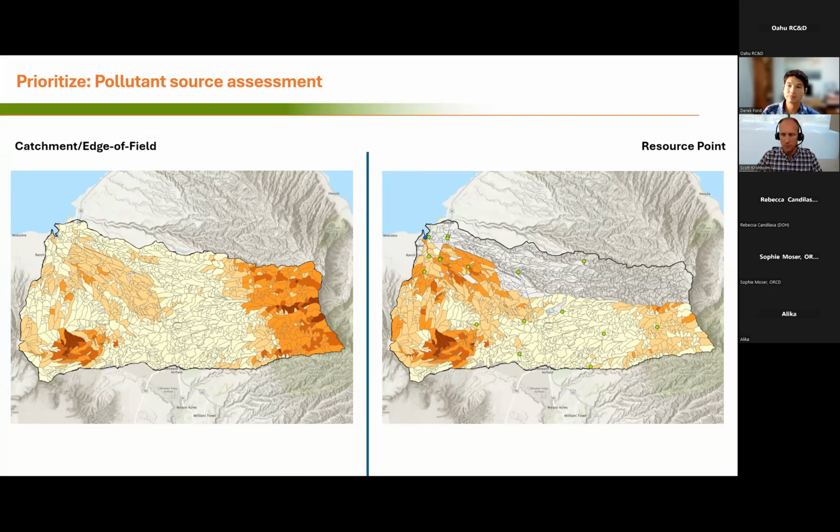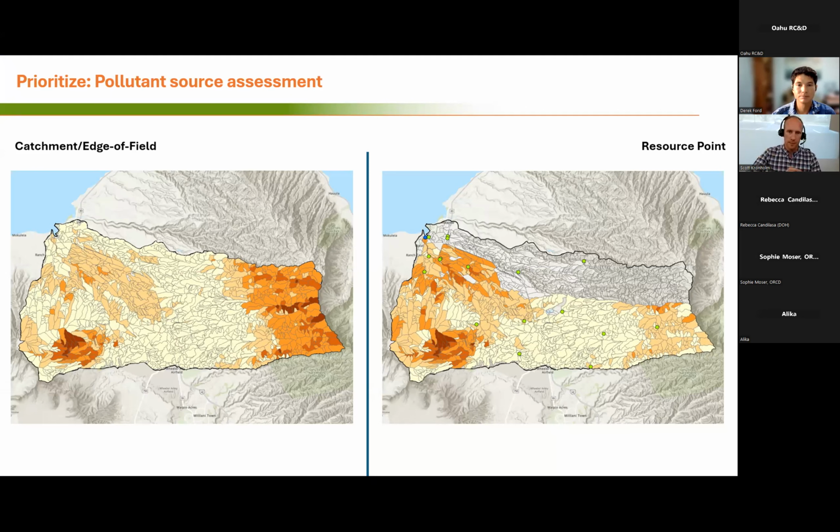So the first thing we can do is, how do we use PTMApp outputs to prioritize where we want to focus our efforts, focus our money, focus our resources on trying to have the biggest water quality benefit for all the dollars spent. So one of the things we can do is look at where sediment, phosphorus, and nitrogen loading or leaving the landscape is the highest. So where those highest yield values are, and we can analyze that on multiple scales.